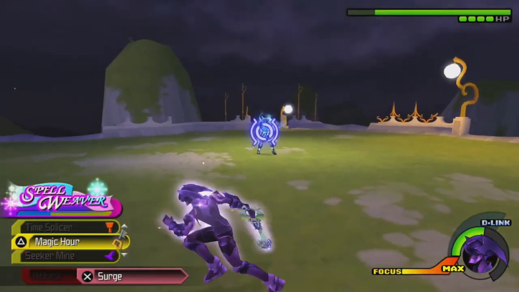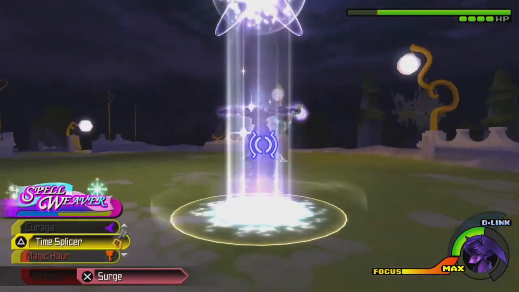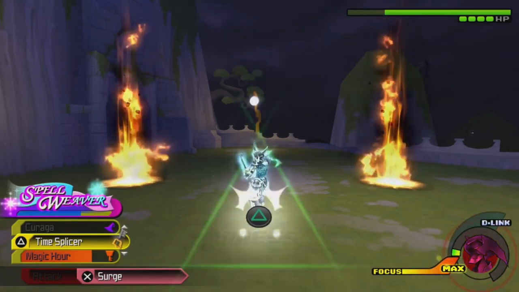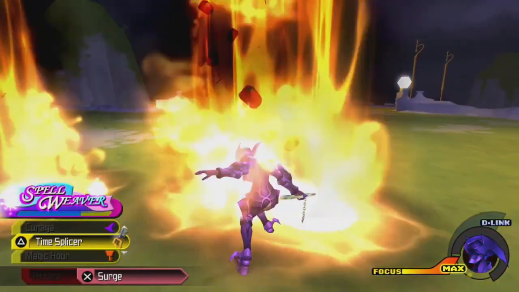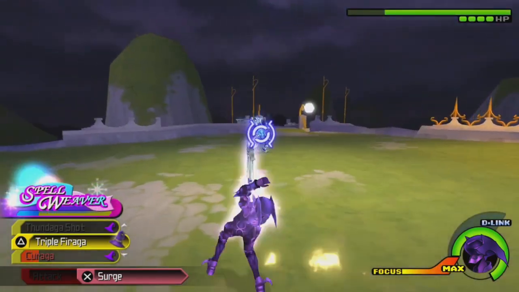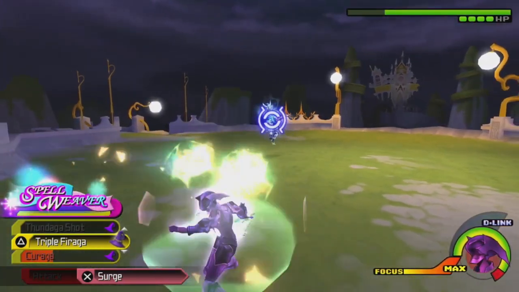It's also implied that this is a data simulation of Eraqus, it's not the real guy. And it's implied that it's literally just his armor. Not the actual Eraqus, it's an empty suit of armor that's fighting us. Which might explain why he has such good defense.